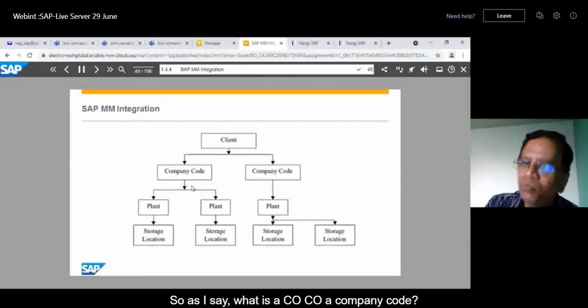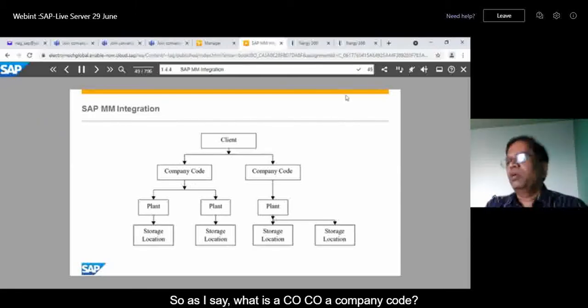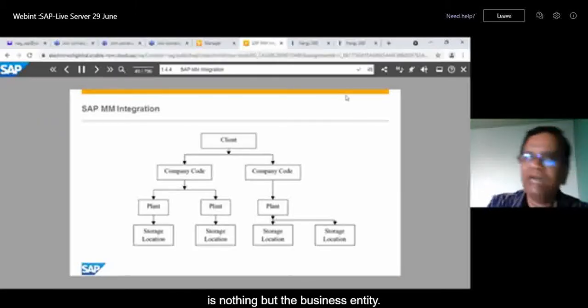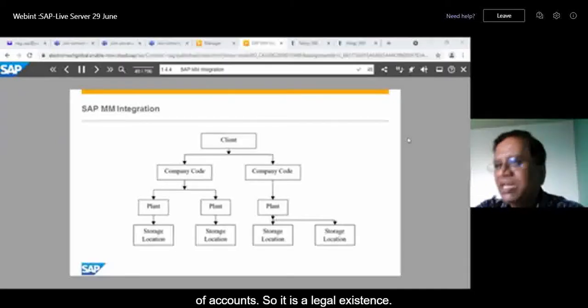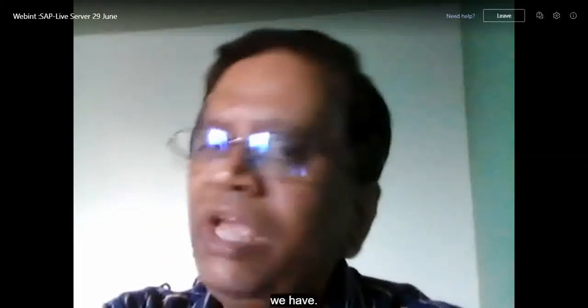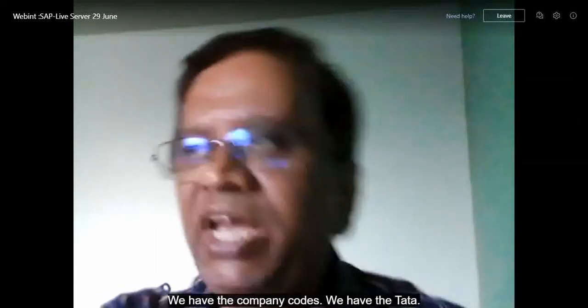So as I said, what is a company code? A company code is nothing but the business entity which is producing its own books of accounts. So it is a legal existence. Now let us assume we have the company codes: we have Tata Motors, we have TCS, we have Telco, whatever.